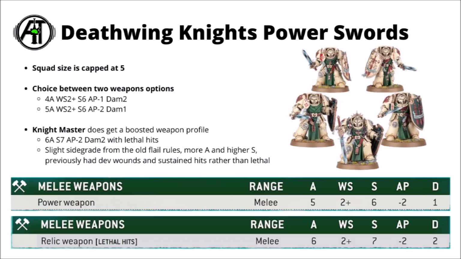Then for the choice between their mainline weapons, their maces have got slightly worse. 4 attacks hitting on a 2+ at strength 6, AP 1 and damage 2, so that's down from damage 3. And otherwise they have the option to trade out for the power sword, 5 attacks at strength 6, AP 2, damage 1, again hitting on a 2+. Overall, it does feel like those profiles are at least fairly well balanced, though either way the Deathwing Knights won't be punching up anywhere near as hard against tough vehicles anymore.